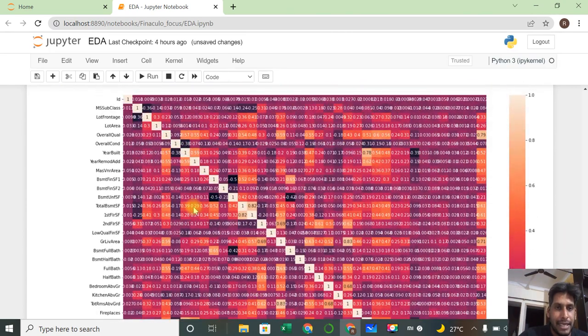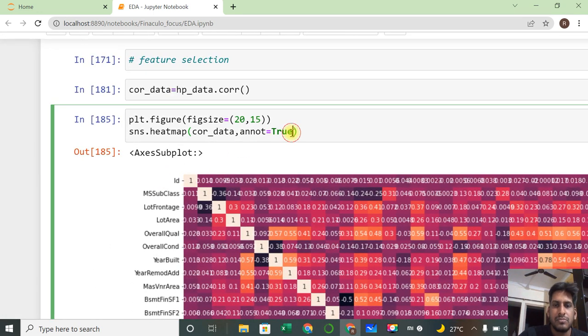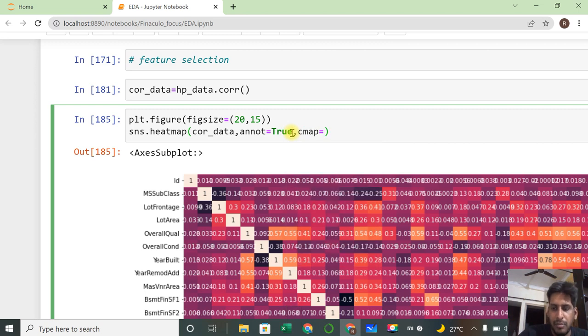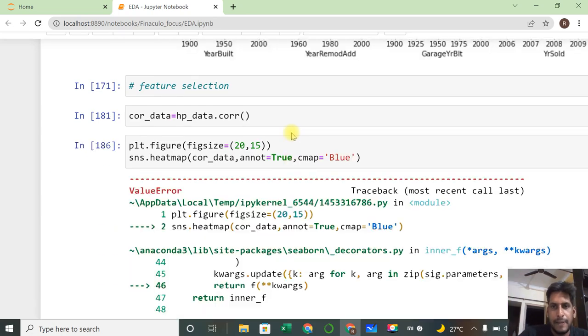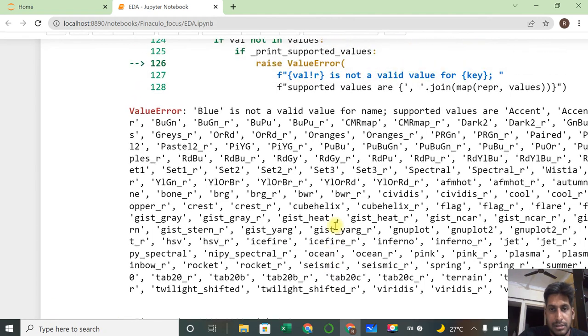In case you would like to change the color, we can say color map, cmap. I can take blue, or blue is not available, I think some of the colors are given here.